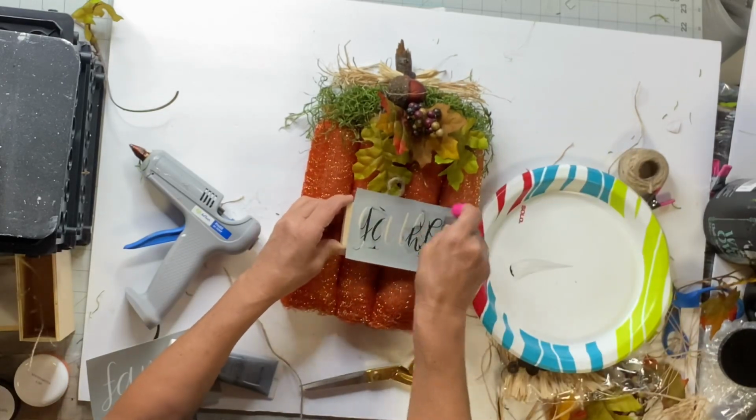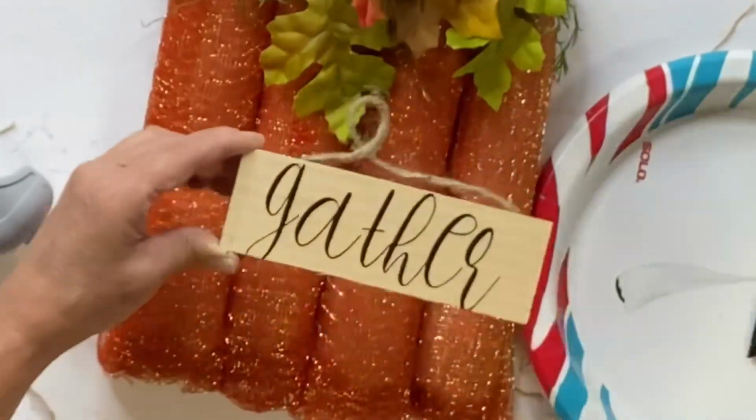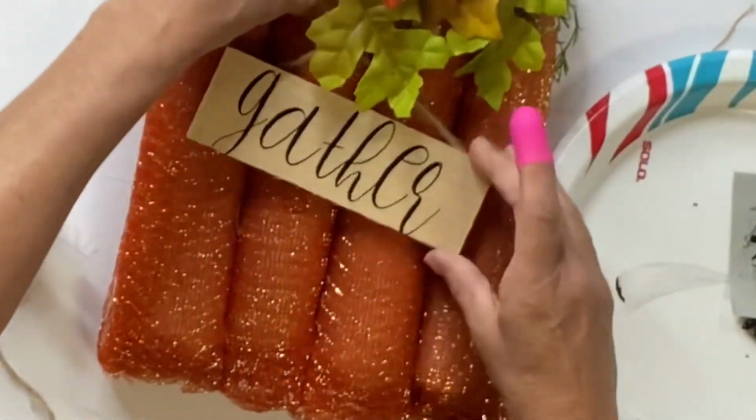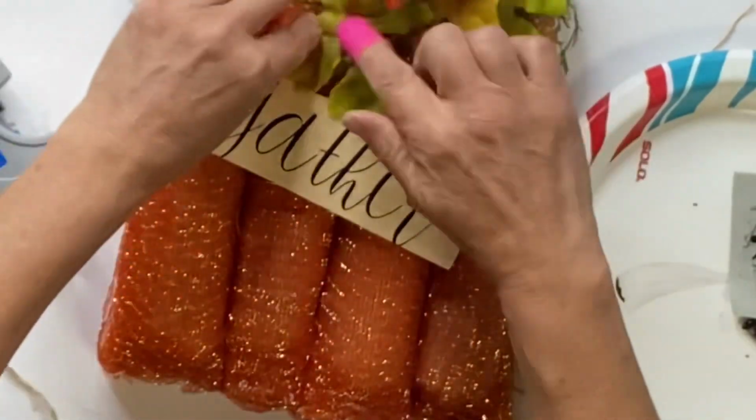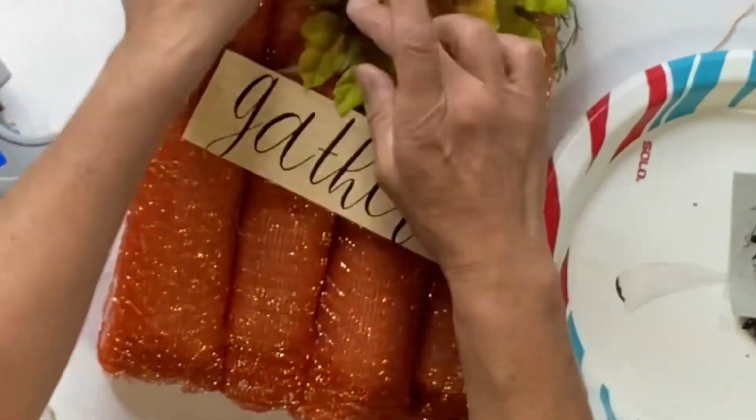And I'm going to use our Maker Studio ink in the black tone. And this is Gather. And I'm going to glue that just under the leaves at the top and create this really pretty arrangement.